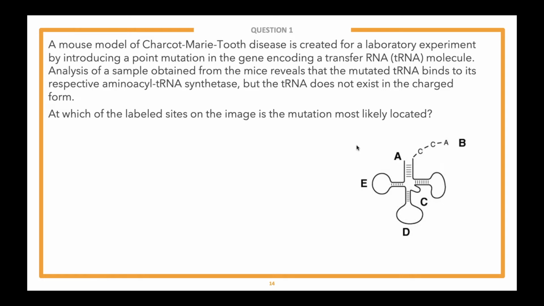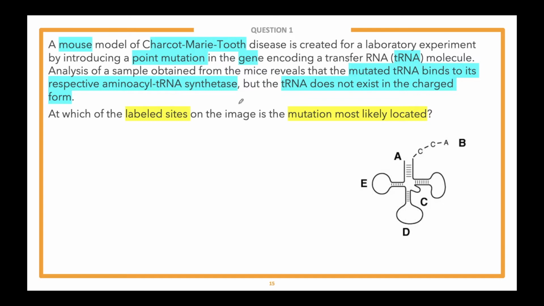Thank you, Sean. So once again, we are going to show you what we think are the important clues in this vignette and the lead-in. So this is talking about a mouse model, okay? Just important to keep in mind that these are not necessarily humans. They do tell us specifically the disease that they're studying, so important to make note of that. And then they get to the point pretty quickly. They do a point mutation in a gene for a tRNA molecule, okay?